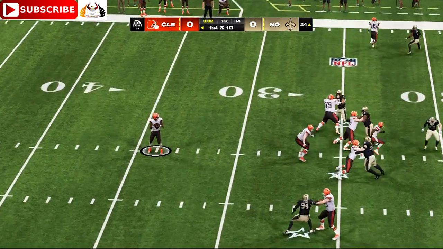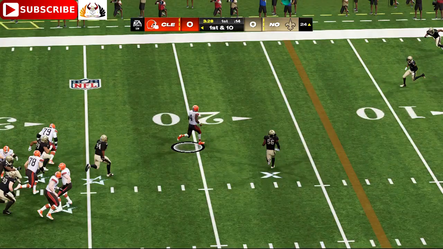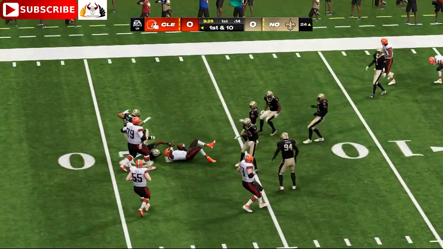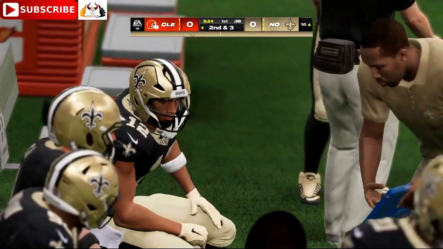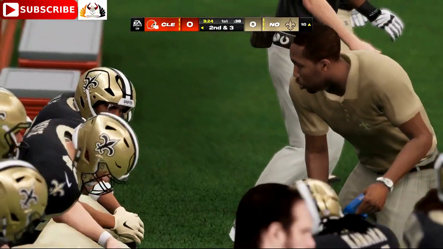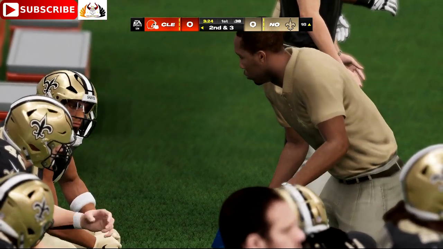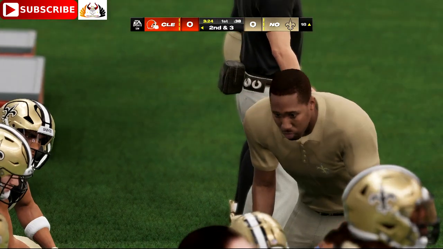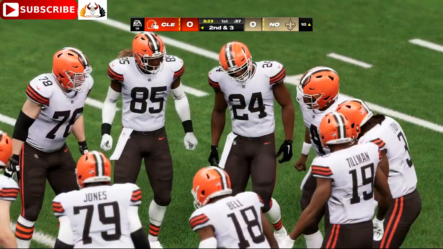Watson, off play action. Nice work to get seven out of that, and it's second down. You know what I like about that play? He didn't try to do too much on first down. He took what the defense gave him, put together a solid gain to bring up second and manageable. Now they have a couple of plays to pick up just a few yards and a new set of downs.